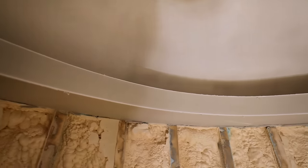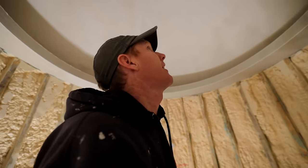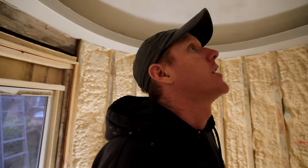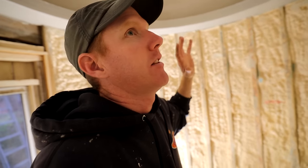So that's the view from about a foot off the floor. As you can see, it's really kind of cool. And the camera doesn't really do it justice, but it is very, very neat. I like it a lot. I think there would be a market in the residential construction industry to actually have these things custom made, maybe like a CNC company, like Master Machine Manufacturing. I'm looking at you guys.